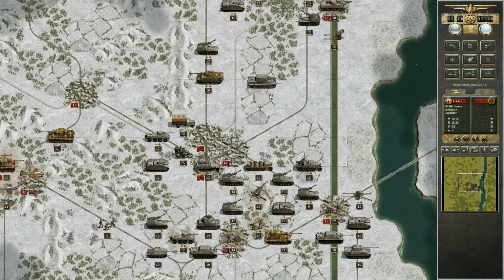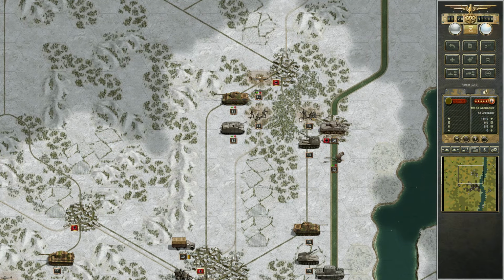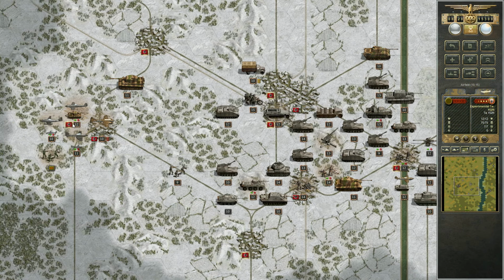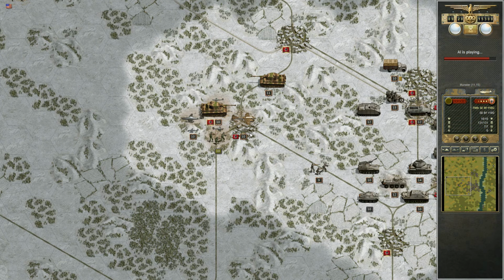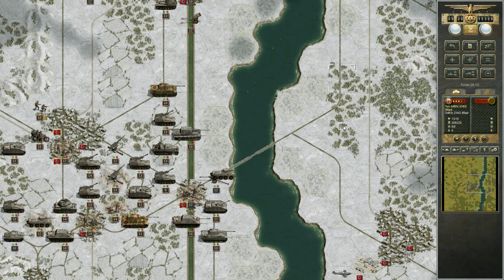Okay, pulling back. Beacons definitely they can go. Okay, next turn. They're coming. Let's just run away. We are not getting anything per turn. Just run away. Keep the bridgehead open and run away. This is the first.